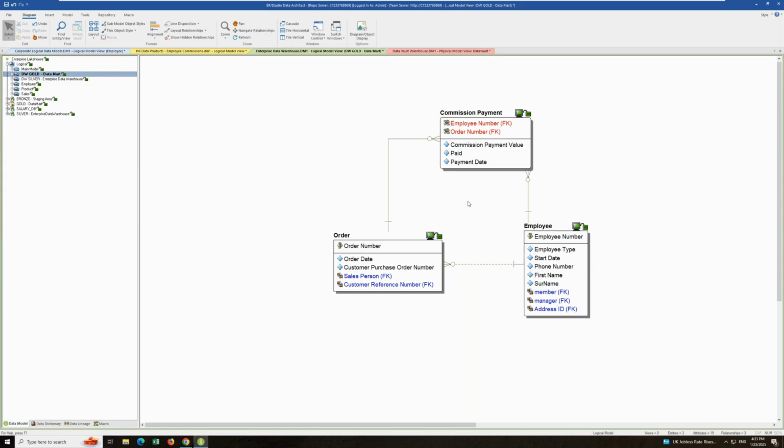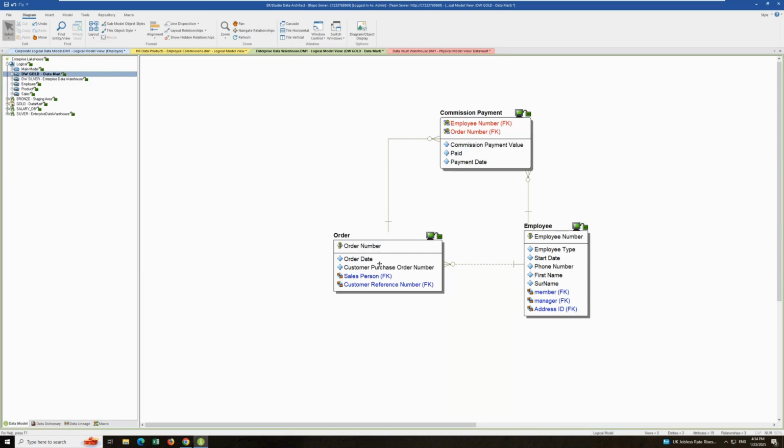Making these into a star schema is really a refactoring exercise. All this information here, I want it exactly in star schema form. It's just a question of refactoring, which is going to be the fact table in the center and what are going to be the dimensions. So the process I'm going to go through is creating a physical model from it and then refactoring.